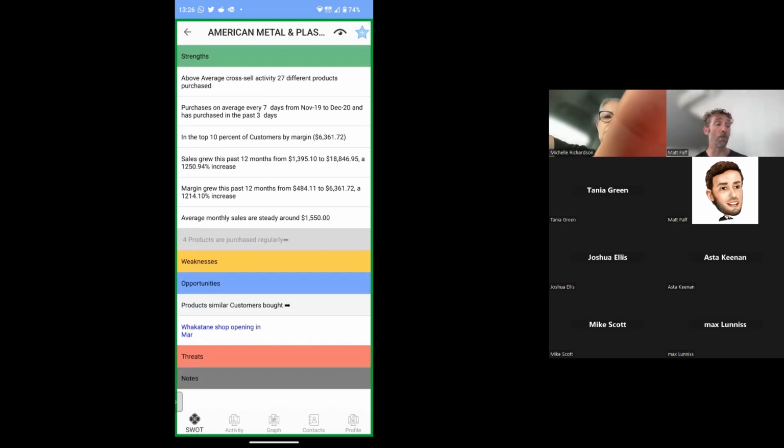The other thing I can see here is the purchases that they're generally buying off us every week. Some people see that as a negative. They don't want their customers buying weekly because you pay for the freight. They want to have a chat to that customer about bigger orders and actually buying only once a month. Or others see that as a positive, particularly if you're in short date stock sort of environments. You do want to be dealing with people regularly, and a 7-day turn is good. But you can see there, the idea behind the product is it's plain English, so I don't have to explain what those texts under the strengths mean.